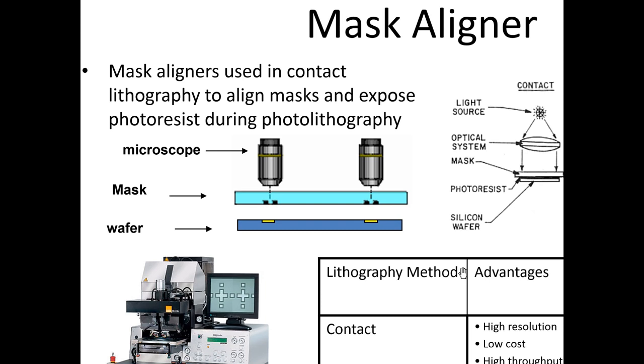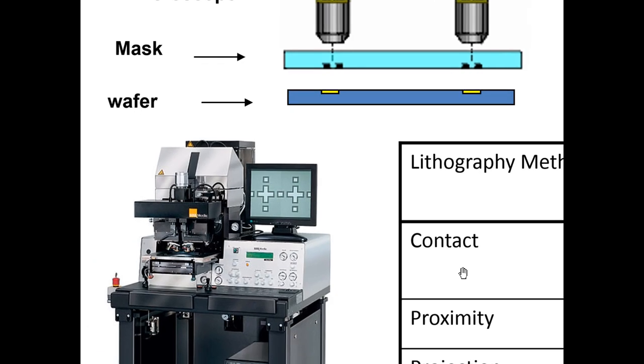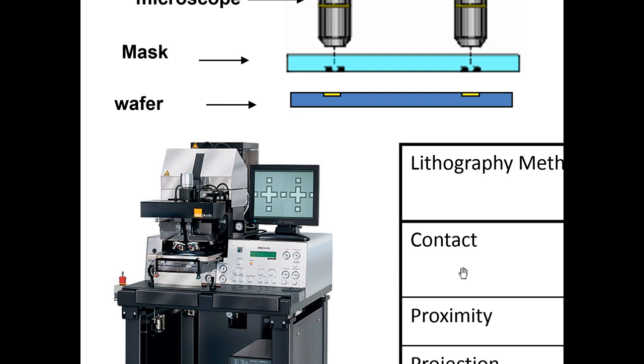Now here you can see what these little squares are, what's called alignment marks. If you're doing a multi-layer device where the layers need to be aligned to one another, typically you'll put these types of cross patterns on there so that if you align the cross in one layer to the cross in the subsequent layer, that helps you align the different layers together.